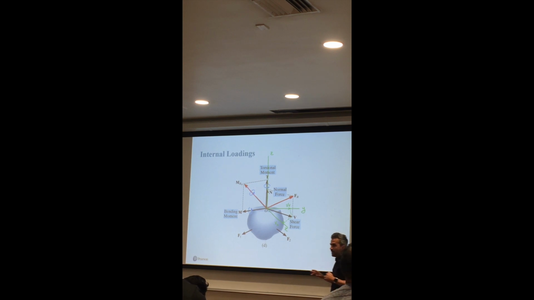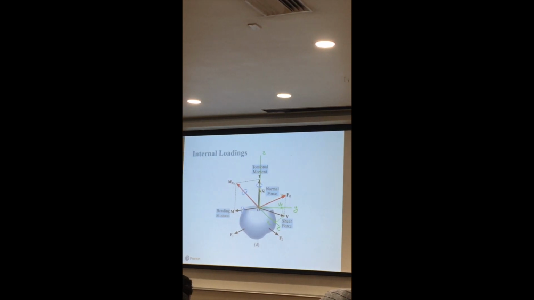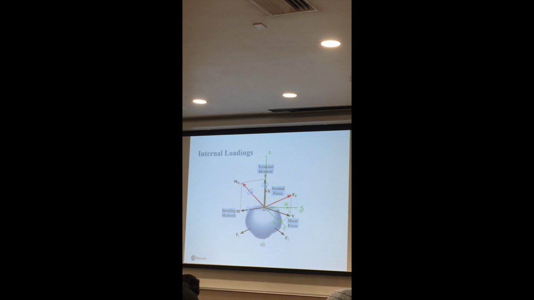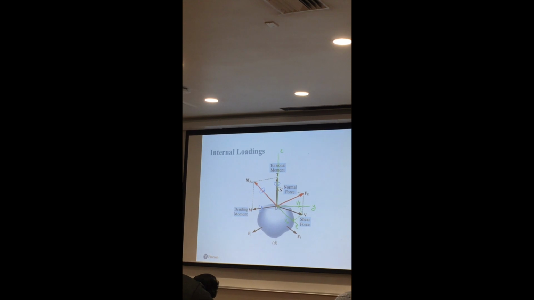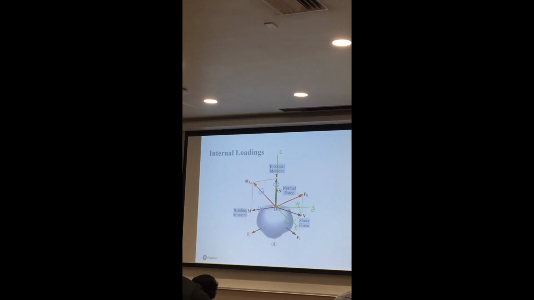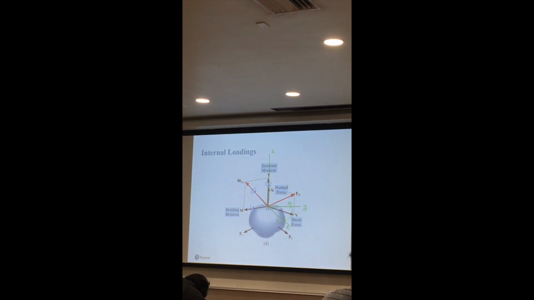And what about M here? First of all, is M along X or Y? It's tangent to that plane, and it has both X and Y components. Hopefully you see that clearly now. But it is called bending moment. What's the difference? Why is this one bending and that one was torsion? Because it's twisting around the area as perpendicular to the area causing a bending. Yeah, right. So the name hopefully helps you, right?